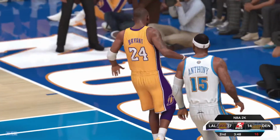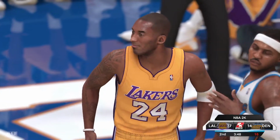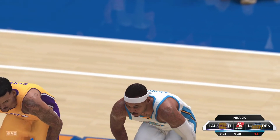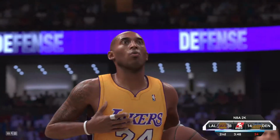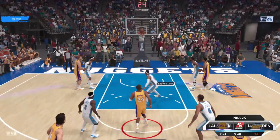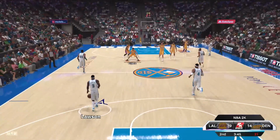As we get a break in the action, let's take a peek at the team scoring leaders. The Lakers, number 1. I mean, it's an exciting brand of basketball that they're playing. They've got such deadly weapons. Teams have had a heck of a time trying to slow them down. So much to like about Bryant's game, but the X factor in my mind is his unmatched competitiveness and work rate. This guy has an inexhaustible appetite for work.